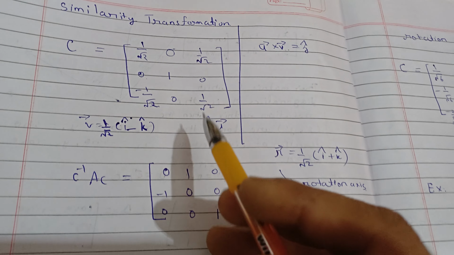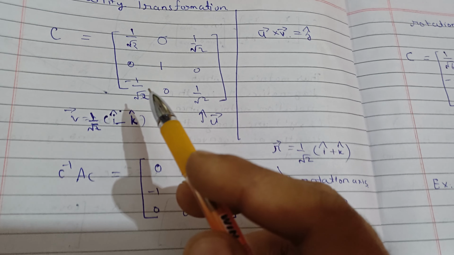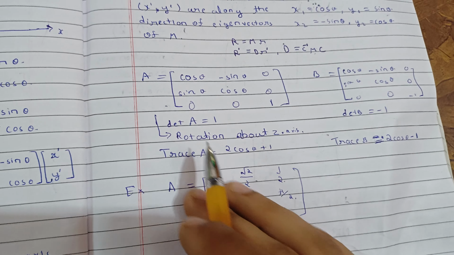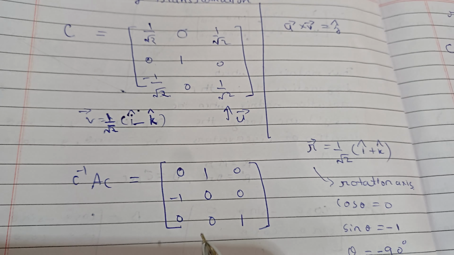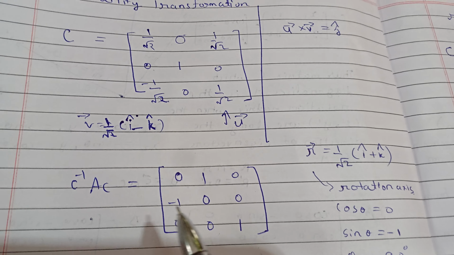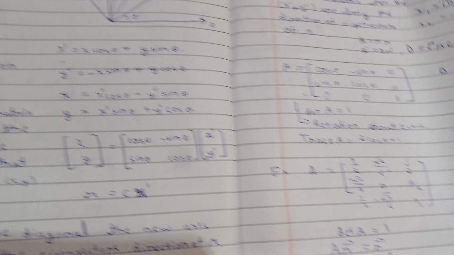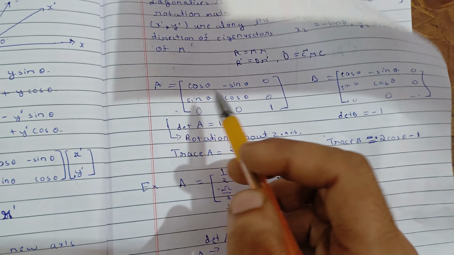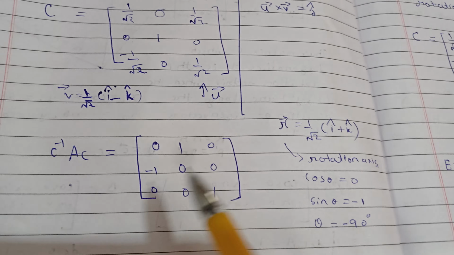Now we will diagonalize using this because we can see that these will be the eigenvectors for this matrix. Now how can we diagonalize this? Use C inverse A C. We have C here, so C inverse will be like this. C inverse AC, you will get this matrix. So now it is transformed to our plane which we were talking about, where the z axis was the rotation axis and it is rotating across the xy plane with angle theta. After this we will get this type of matrix.